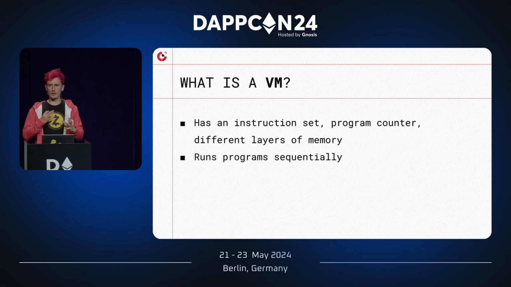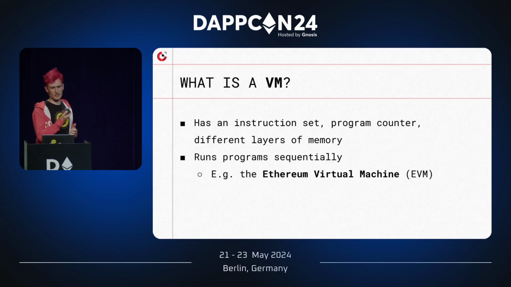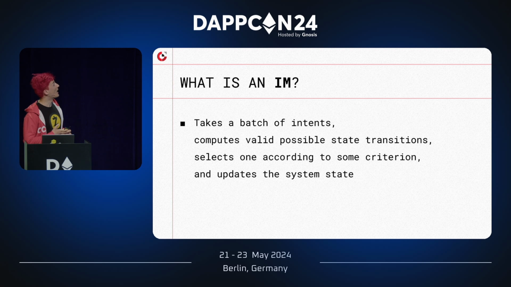And these things are very good at transaction execution, right? When you have a fully fledged state transition, VMs are very good at going, OK, I have a fully fledged state transition, and I just want to update the underlying state of the system. Let me run this transaction. As an example here, the Ethereum virtual machine.